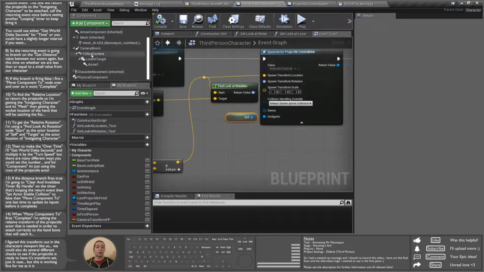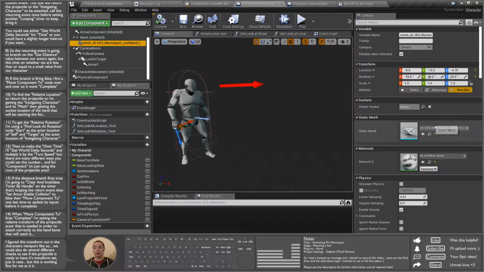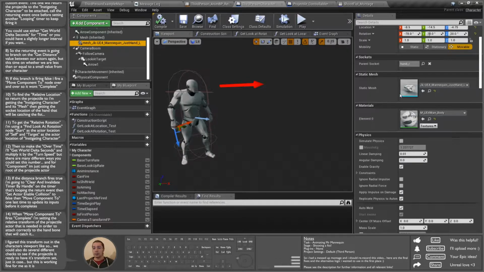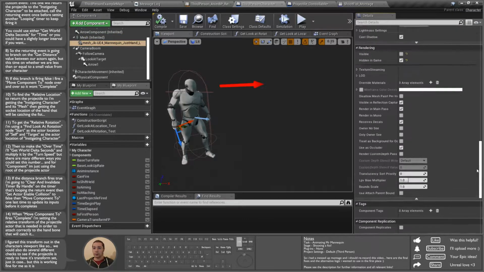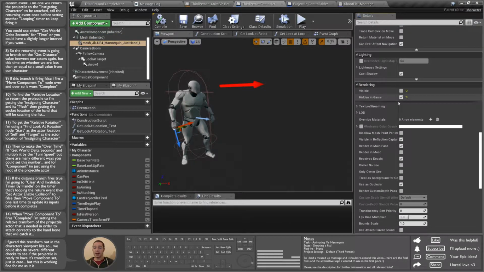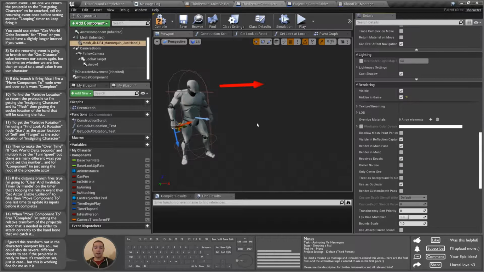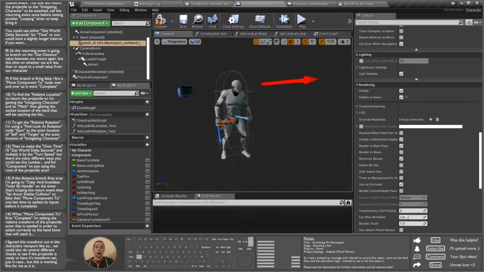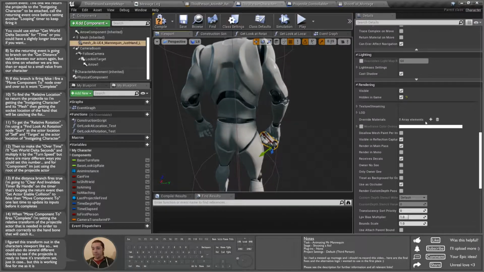To get that relative transform, I've added a mock mesh to the third person character here. This is just a static mesh of hand L that's been re-imported, and it's currently not visible and hidden in the game, and I could delete this now because I've got its transform. But if I set that to visible, I'll show you exactly what I did to get it. Right now it doesn't look quite right, we've just got this hand sort of floating there, but that's because we're not in the catching animation.